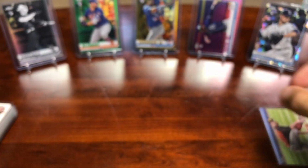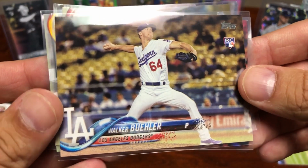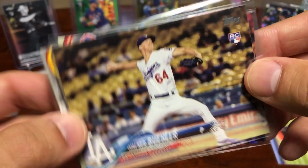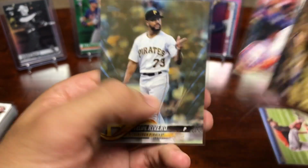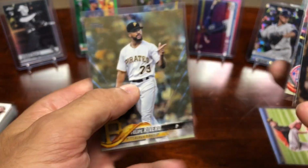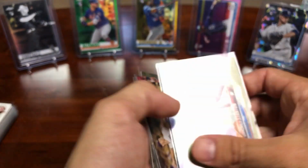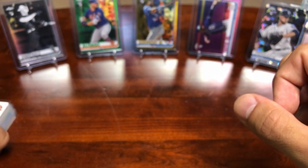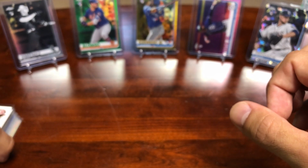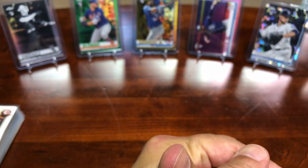And then we got a couple nice rookie cards. We got one of Walker Buehler, who I am obsessed with, so that's good for my PC. Walker Buehler rookie. Then we got a Rhys Hoskins rookie, as well as this gold card of Felipe Rivero. So numbered out of 2018. So yeah, those were the cards I decided to rip off camera, just personal rips by myself, some downtime, me time, whatever you want to call it, and just pulled the absolute fire. So I wanted to make a video recapping that.